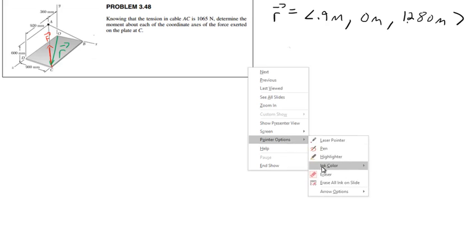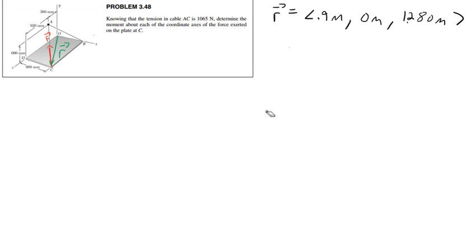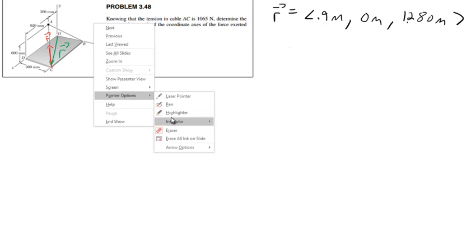How did you choose your r again? How did I choose my r? The question was, how did I choose my r again? Remember, r is from any point on the axis that I want to take the moment about to any point along the line of action of the force. I could use the r from here to here, but I could only use this one for the x-axis part of the problem, because that point B is only on the x-axis. Rather, I chose a vector from point O because that's going to pass through the x, y, and z axes.